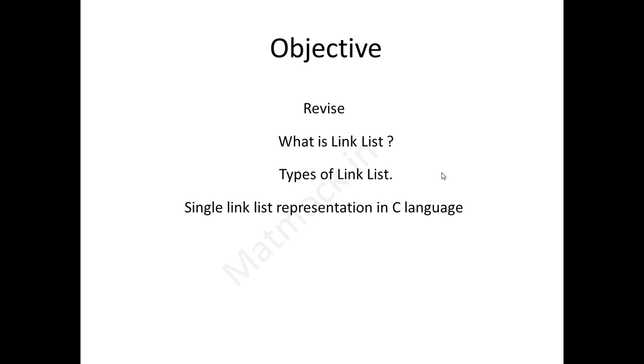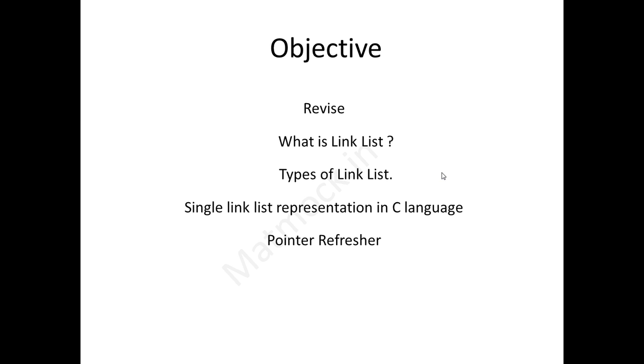Objective of this video is to revise what is linked list, types of linked list. After that, single linked list representation in C language. Pointer refresher in this.